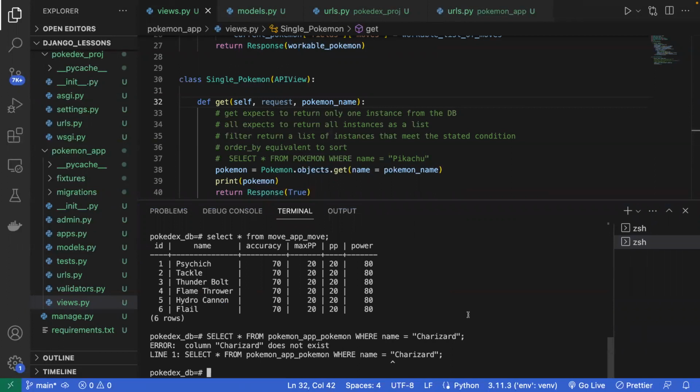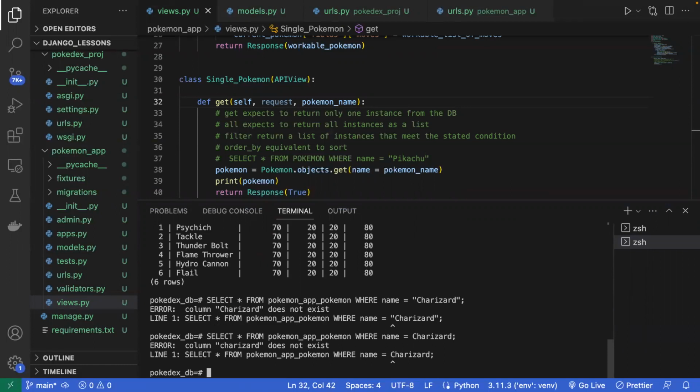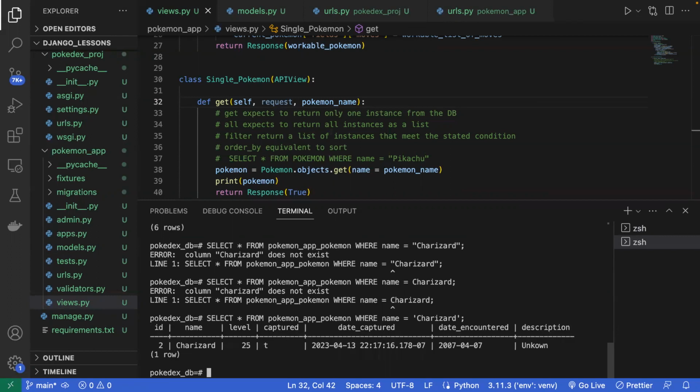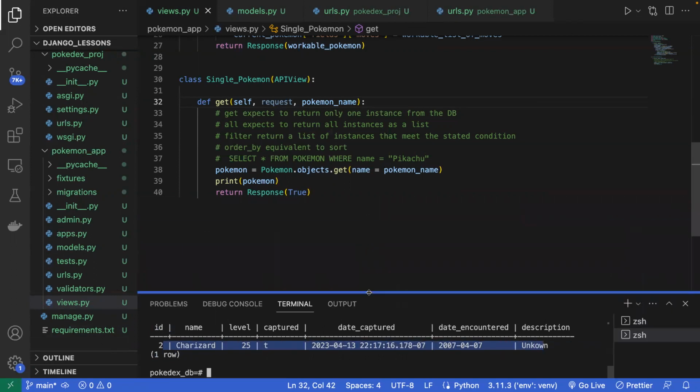Okay, so it doesn't need quotation. Messing this up, aren't I? Is that single quotes? I think SQL only takes single quotes. I don't think that's the problem. Oh, yeah, it is single quotes. Thank you so much. Yeah, so now it's able to identify the ID, bring me back Charizard, the time and the dig encountered and all that good stuff. Okay, so now I'm able to query my database and grab some information.